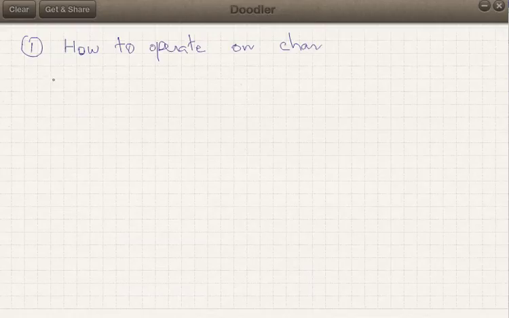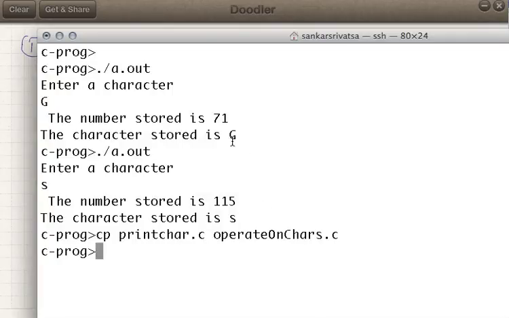The very first thing is we define char ch. If you want to assign a number, we said 107 or 115.